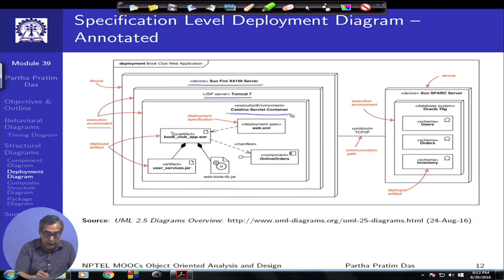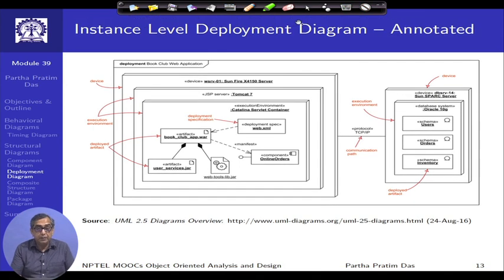Now, this is an execution environment that the user has created through certain other third party support. So, these artifacts that we just saw now get deployed in this execution environment, and that is deployed in the server. Similarly, there could be another device, which is another server, which communicates through a TCP/IP protocol, and inventory, orders, users are different artifacts which are deployed in here using an execution environment which is Oracle database 10G. All this information, as you can see, was not available while we talked about the other diagrams, but here we are specifically trying to look into these and get the details of system specification level deployment.